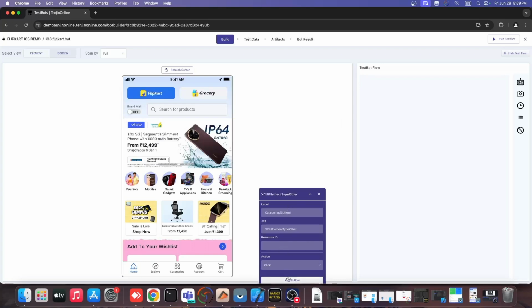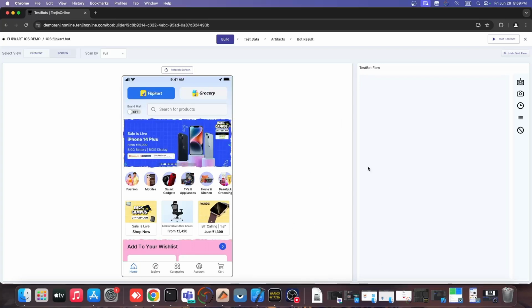I'll add this and click on add to flow. Once you add to flow, you'll be able to see the action added. Once the action is added, I'll manually perform the same.